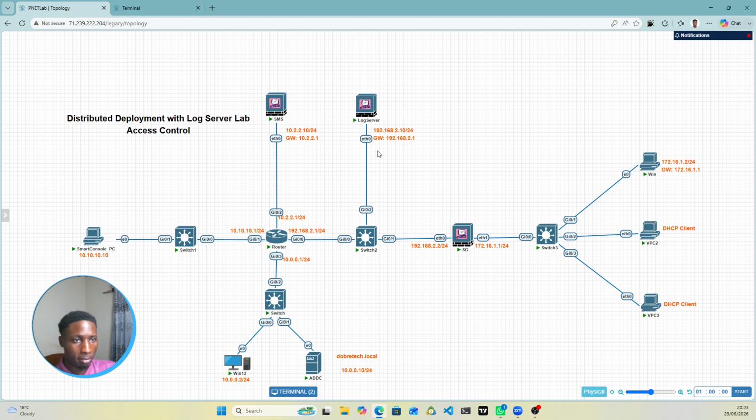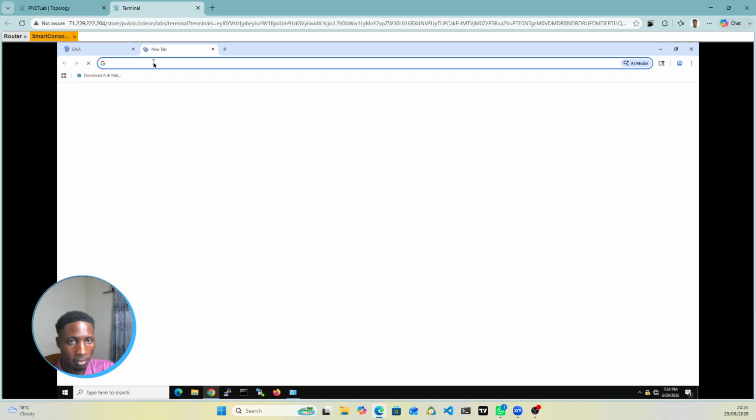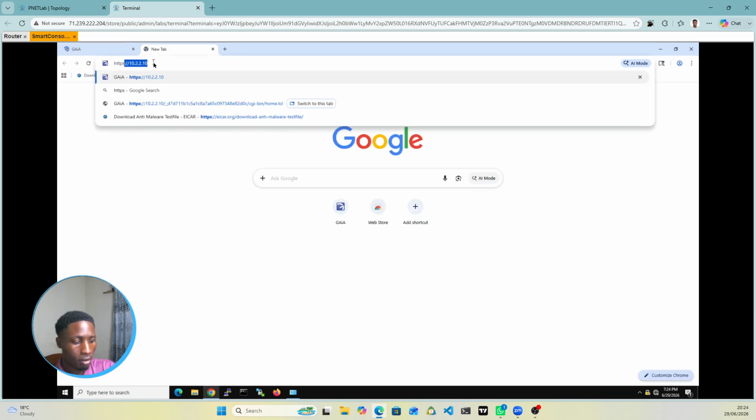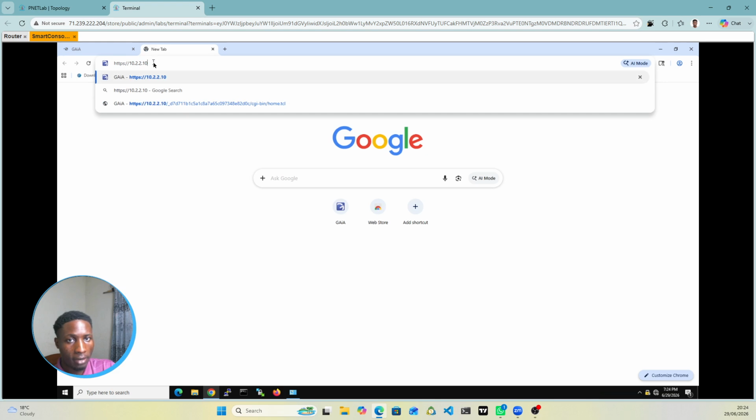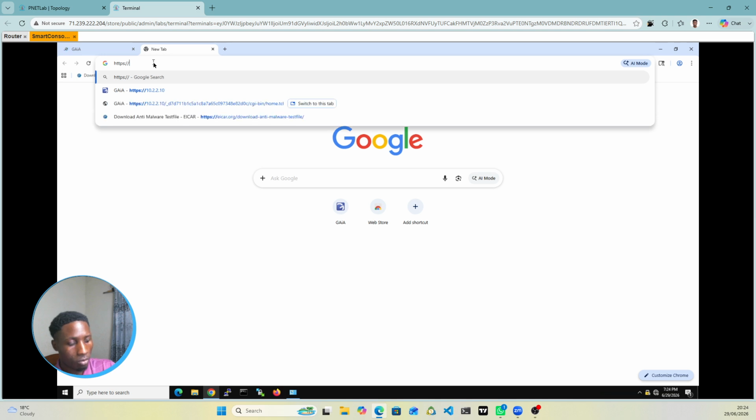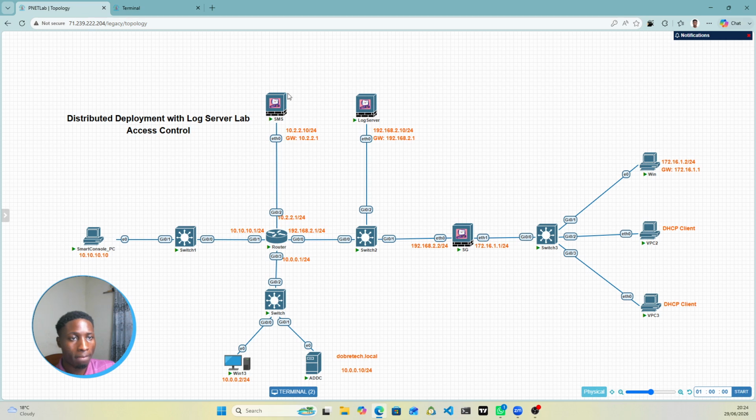We are going to do the same process for the log server and for the security gateway. So I'll just bring in the log server here as well. I'll open a new tab, and I'll hit in HTTP. But this time around, the IP address is 192.168.2.10.